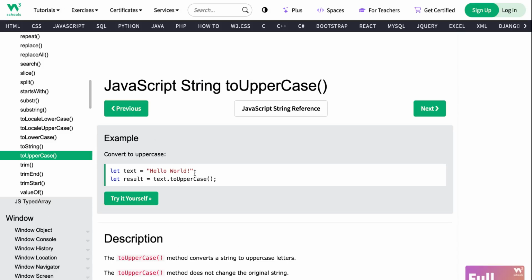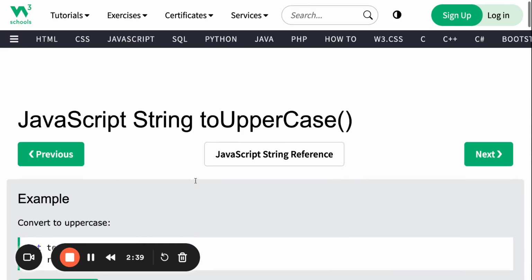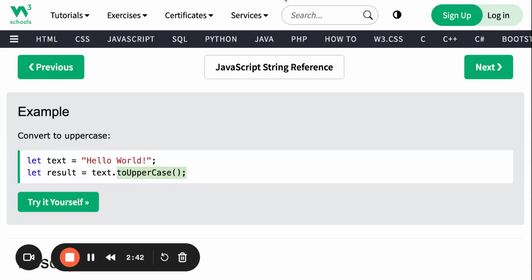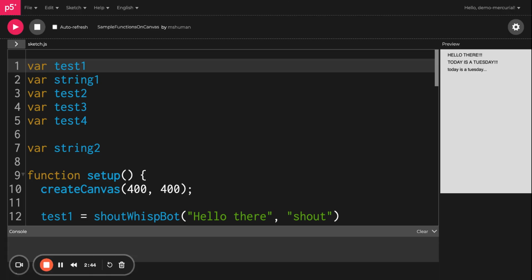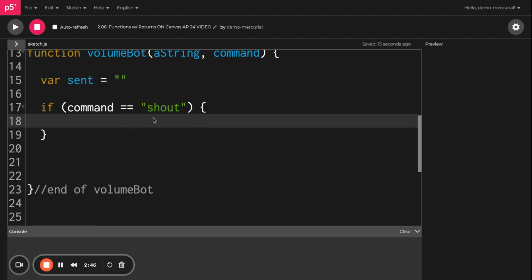Okay, so it's toUpperCase. I'm going to write if the command is shout, then I'm going to put the sentence equals a string dot toUpperCase, and I'm going to add on a bunch of exclamation points.